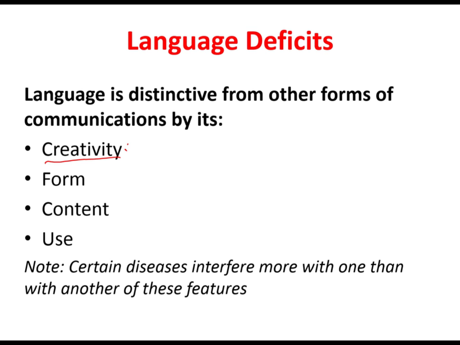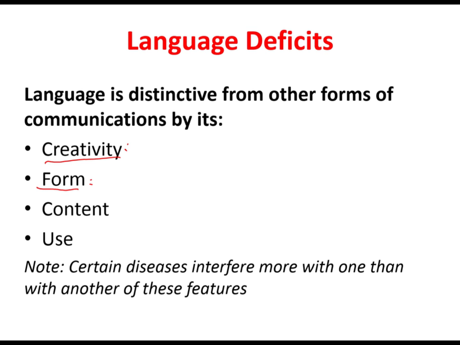So that's the creativity. The second aspect is form. Form of language is where language makes infinite use of finite means. What do we mean by this? Infinite use of finite means. In the English language, for example, we have limited sounds. We have what are known as phonemes. We have 50 different sounds that we make in the English language. Through morphology, these 50 sounds are converted to approximately several million words.